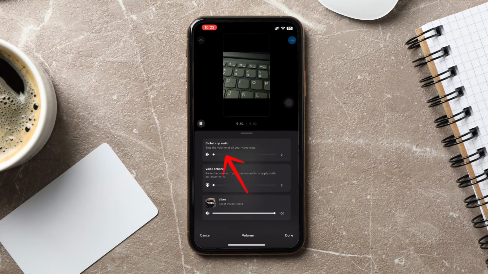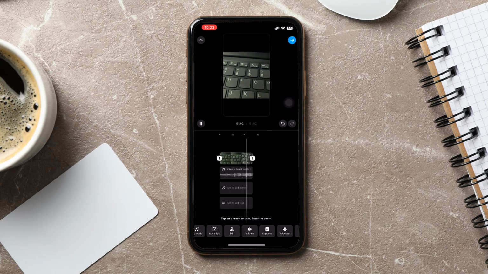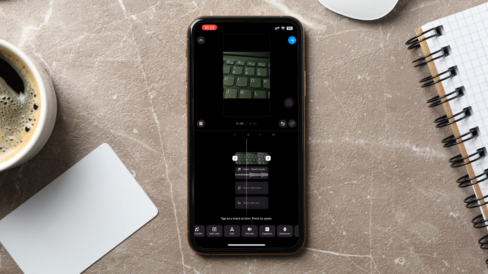Set the original audio by adjusting the camera audio, music volume, and background audio. You can balance these levels to ensure that the original audio and the added music are heard properly in the video. Once you have adjusted the audio settings to your preference, your video is ready to be posted with both the original audio and background music.